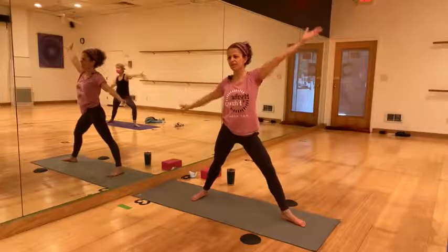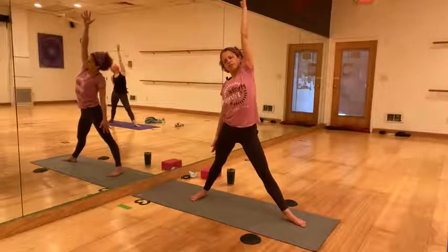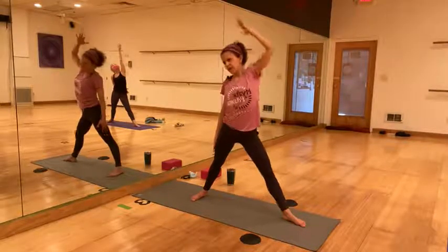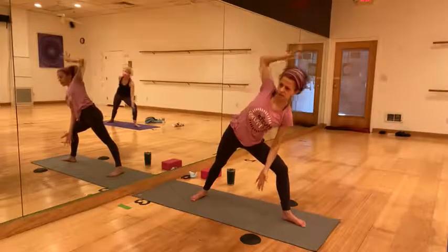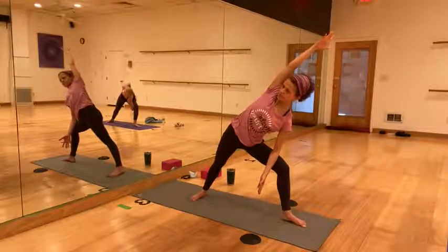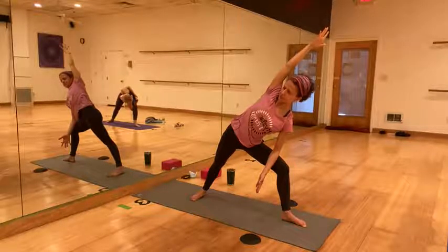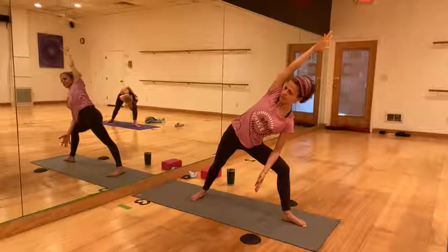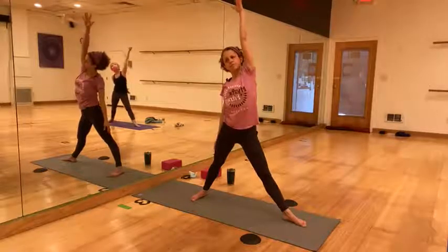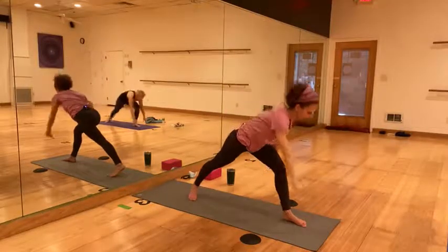Then reverse the warrior with the front leg extended. Root down a bit more into the feet before lifting even higher. And from here, coming into that side angle. For three, two, one. Releasing from the pose, expand again for an in-breath. On the out-breath, come on back down to down dog or vinyasa through.